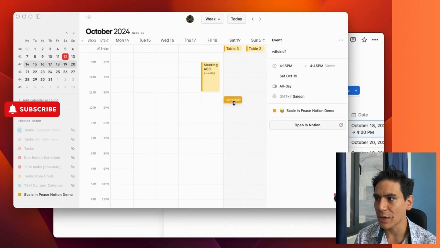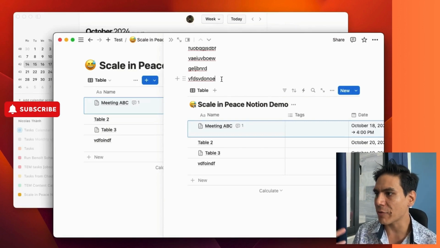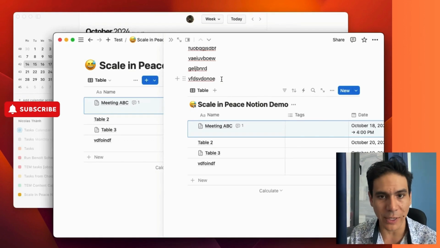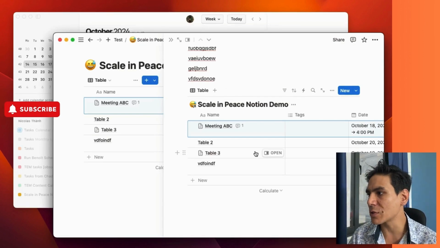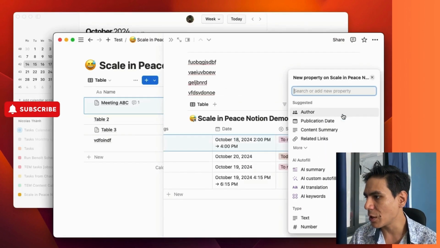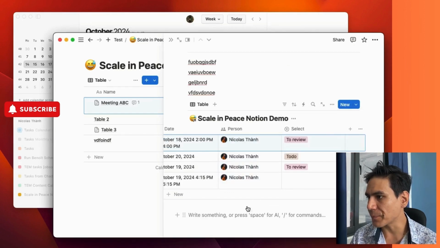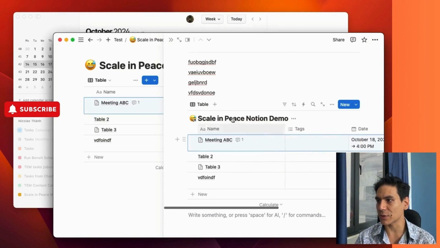You can slide it down and say, okay, boss, or okay, team, we are going to do this task during these hours. And that way, it's saving a lot of miscommunication, and everybody is on the meeting notes. And instead of just saying, this is my responsibility and I'm going to organize myself on my side, everybody can put the task on the same database. And obviously here, what you would need is a field for assigning people, and then starting to put me, and this way you can directly see that, okay, Nico has to do such task and such task.